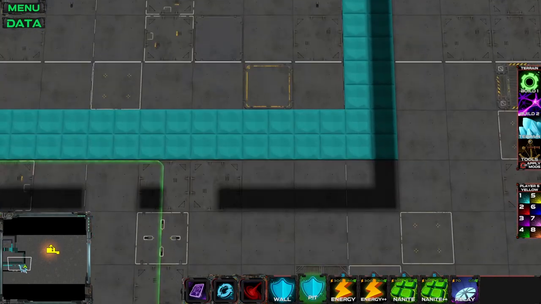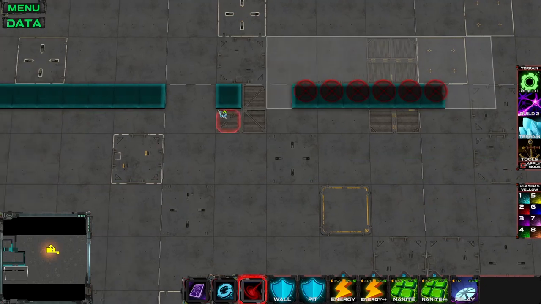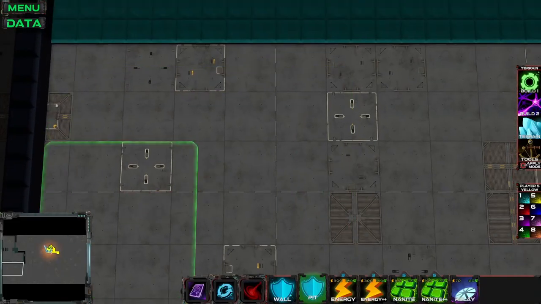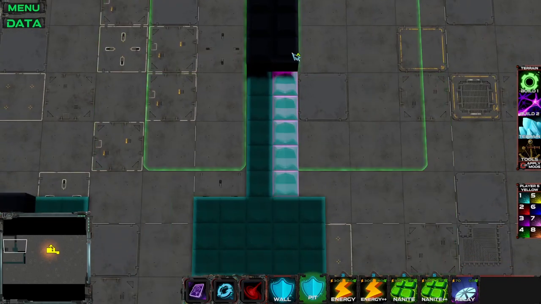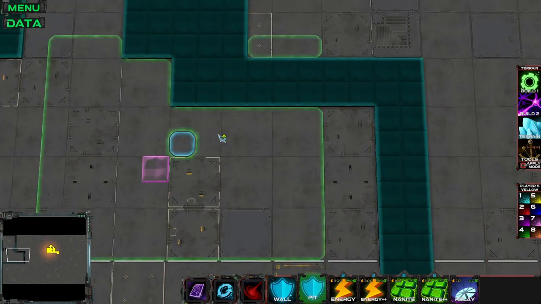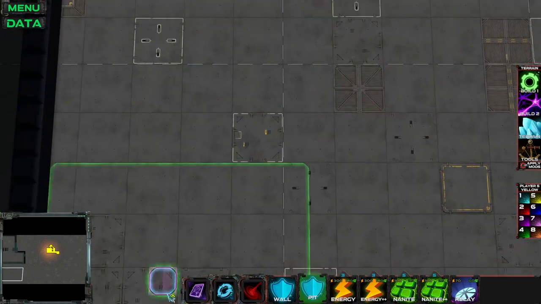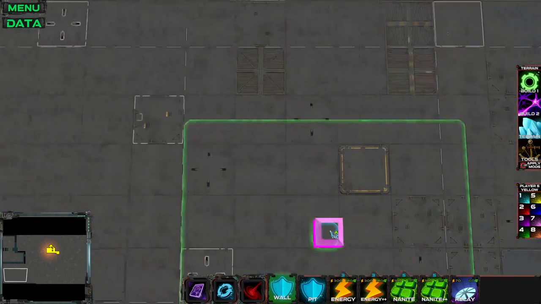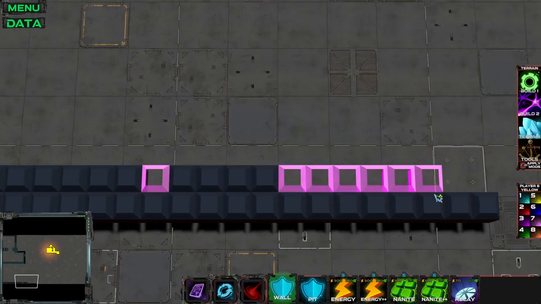Okay, cool. Minimap's not showing the right stuff right now. We can save the tiles if we want to change that. So here, save tiles. There we go. It's weird that it's showing this black on the minimap, but it's okay. Okay, so now we got more space down here. Hopefully it's enough. Oh yeah, that's a lot. We probably are going to end up throwing away.